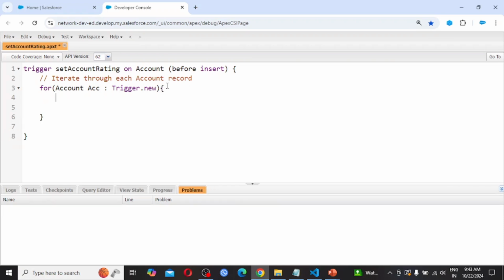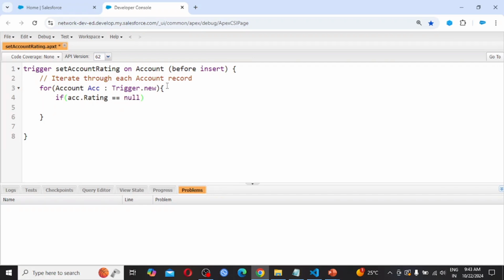So here I am checking if acc.Rating double equals null.